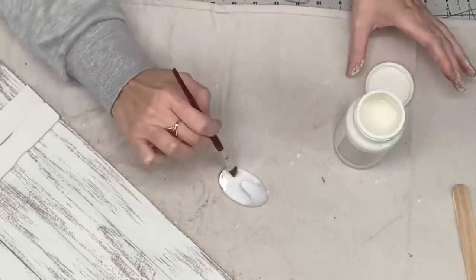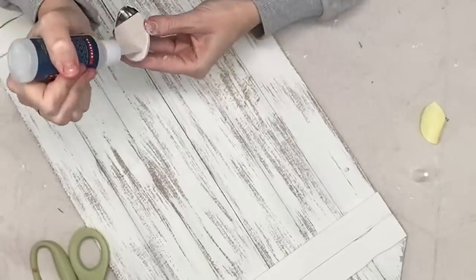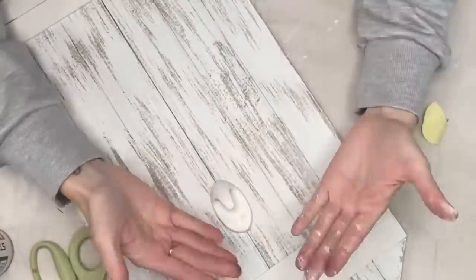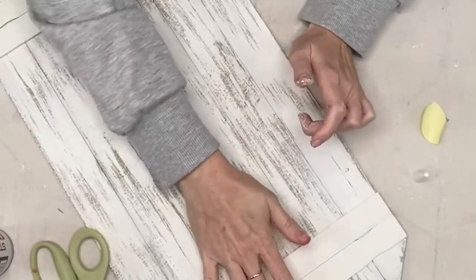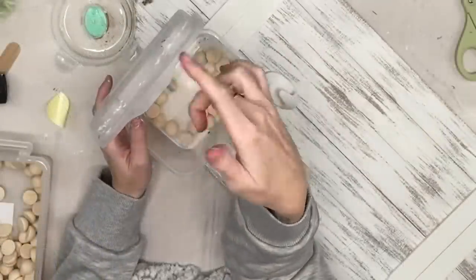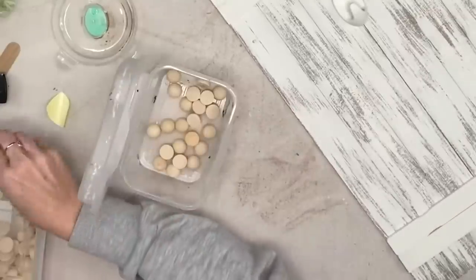cover it with Mod Podge so we don't have any flaking off. Then I'm going to peel the back. Now I've used these before and they do come off. I didn't want that to happen when I put a full-size wreath on here. So I put a little bit of Star Bond on there as well so I can make sure it doesn't pop off. And because I'm extra, I couldn't leave it like this.